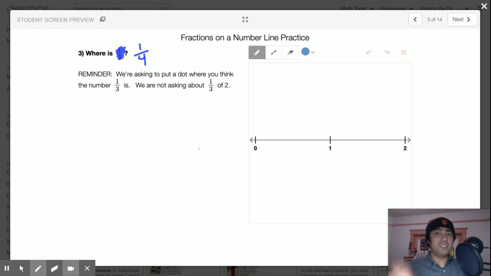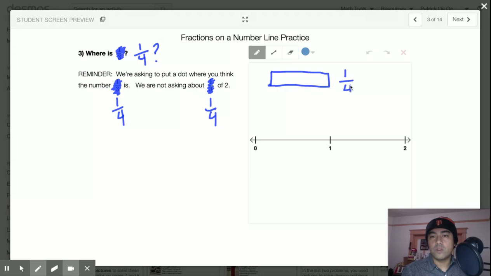Okay. That means I'm not going to give you the answer to the real problem number 3. I'm just giving you an example to try to help you. So I'm changing this problem just for this video. You still have to do where is 1/3, but for this video, I'm changing it to where is 1/4. All right. We need to figure out where 1/4 is. Some of you already know how to do this super quickly, but I want us to understand this a little bit deeper. Okay. Here is a picture of 1/4.